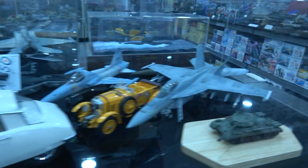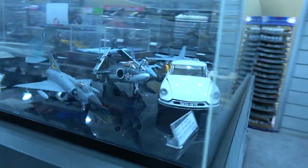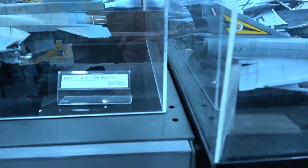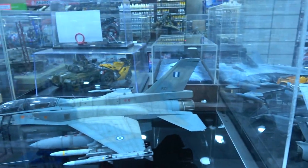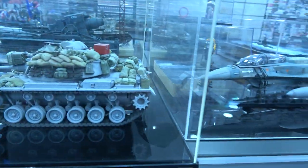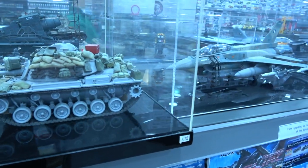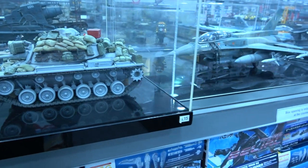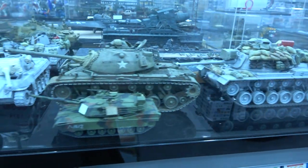I like that Buccaneer — there's only one 1/48 scale kit of the Buccaneer and that's the Airfix kit. It says it's a 1/72 F-16D but it's actually a Super Hornet put in 1/32 scale. I think this is an unpainted model with added sandbag armor and lots of supplies — I don't know if that can be purchased here.